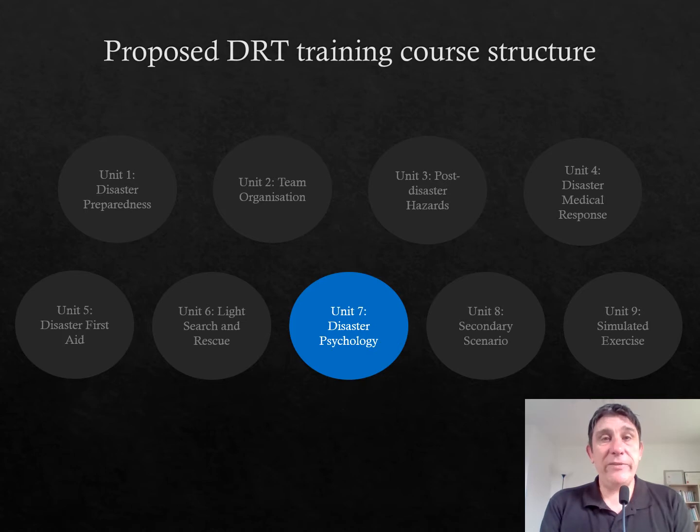Now, Unit 7 will be the disaster psychology module, and so it will include the signs and symptoms of stress and stress reduction techniques, but it will also go on to include more psychological first aid, including a simple protocol for working with victims, and there will be practical exercises and scenarios included in this unit.